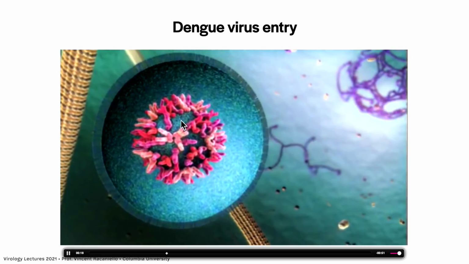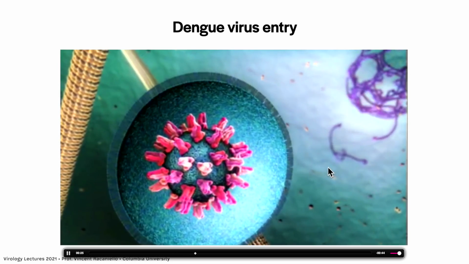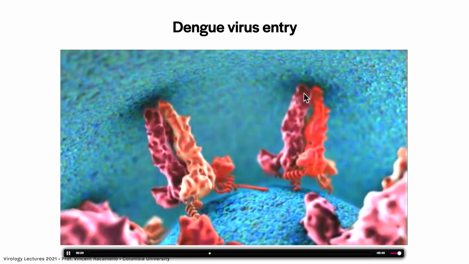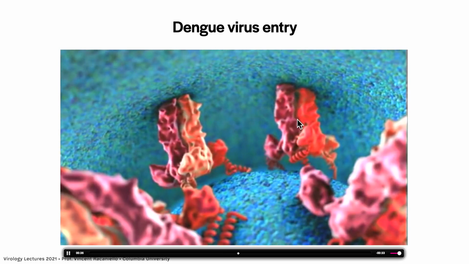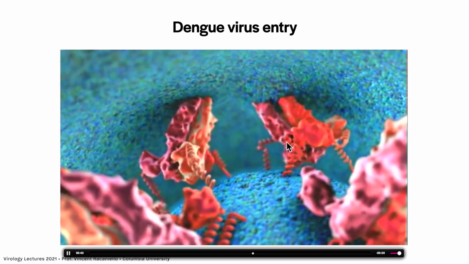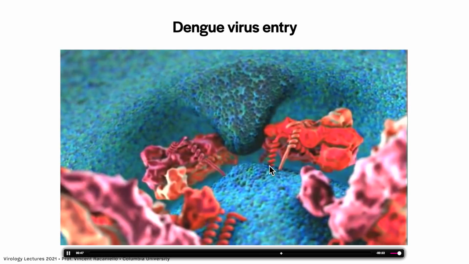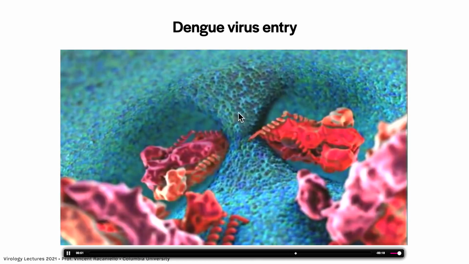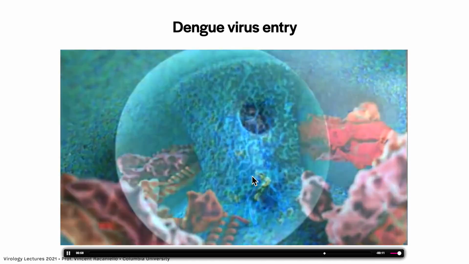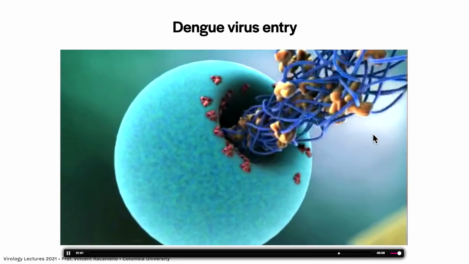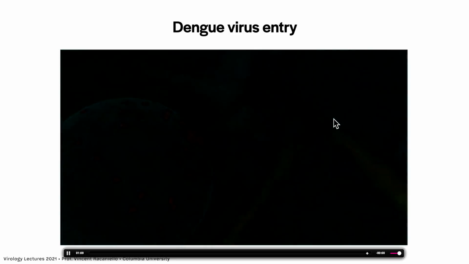reorient at the low pH, and that will put the fusion peptides into the endosome membrane up here. And there they are closer up, fusion peptide going up. And then these proteins are going to hairpin. The hairpin is not so visible, but you can see it sort of here, these coils moving up along the proteins there, bringing the membranes together, and eventually they're going to fuse. And then the viral RNA comes out once that pore is made. And in this case, dengue virus, it's a plus-stranded RNA, and it's popping right out there. There you go. And that's, of course, going to be translated right in the cytoplasm. That's all it needs to do is get into the cytoplasm, and it will make proteins there.